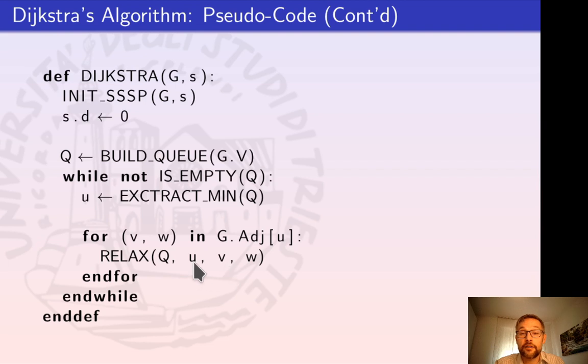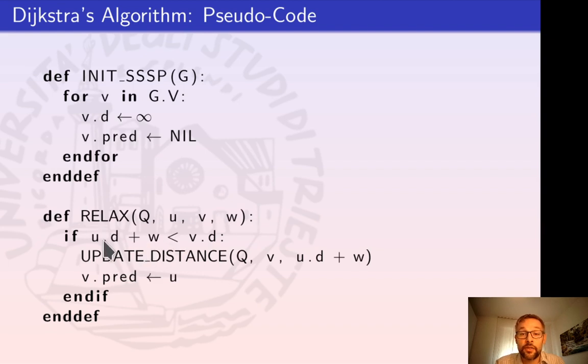And now I've reached u, I finalized u, so I know the distance of u from the source, and I can try to update the corresponding distance on v, depending on whether the new path moving along the edge uv is smaller or not, smaller in the sense of length with respect to the candidate distance of v. And this can be done by the relax procedure, which basically tests whether the candidate distance of v is greater than the distance which is right now, since we have just finalized u, the distance from the source to u plus the edge moving along u and v.